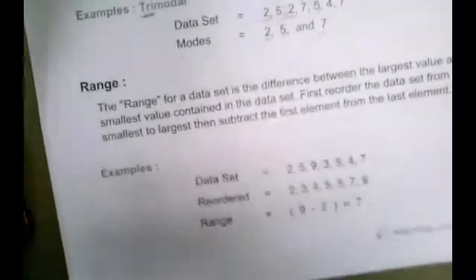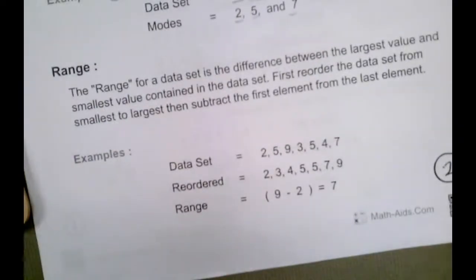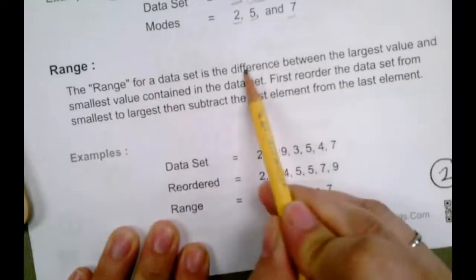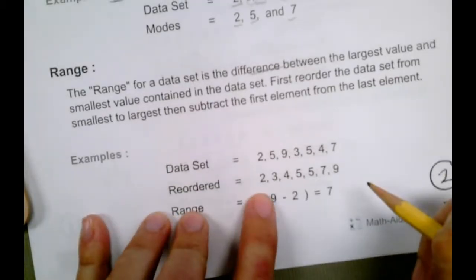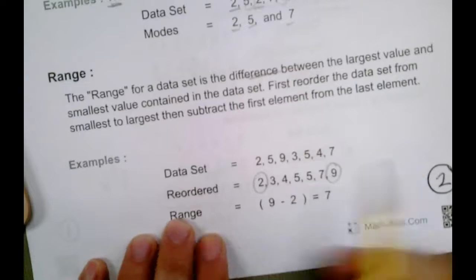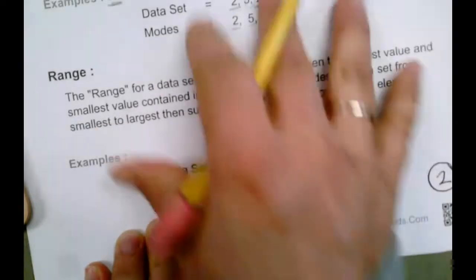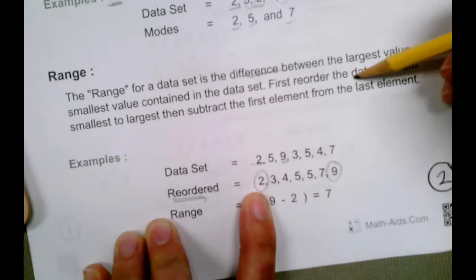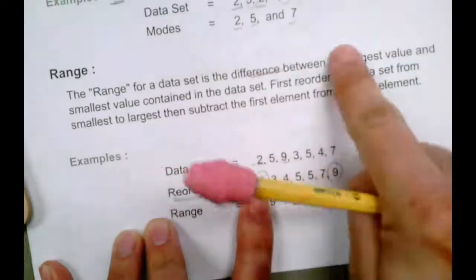Okay. So if you thought the mode was pretty easy to find, the range is even easier. Okay. I think. Maybe not. Maybe they're the same level of easiness. But the range is the difference between the largest value and the smallest value. So when you have them in order, if they're reordered, that makes it easier. If they're not in order and you don't have to do any other work, you can still find it. Find the biggest one and find the smallest one. But most of the time, if you're finding the range, you'll also have been asked to find the median, and you always want to put them in order to find the median. Always.